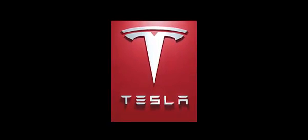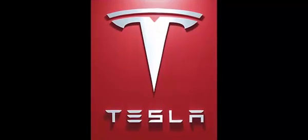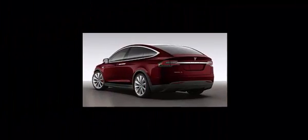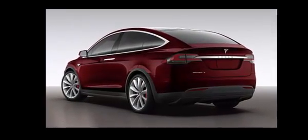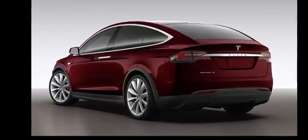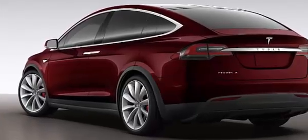Here we will open and start a keyless start Tesla Model X with a dead battery in the key fob. The entry process in the Model X is unique, although the start process in the Model S should be the same. Overall the open and start processes will take some patience, so take a deep breath. There is no mechanical key or keyhole available in this car. We will need to rely on a recognition process to get inside that is similar to that used to start most push-button start cars.